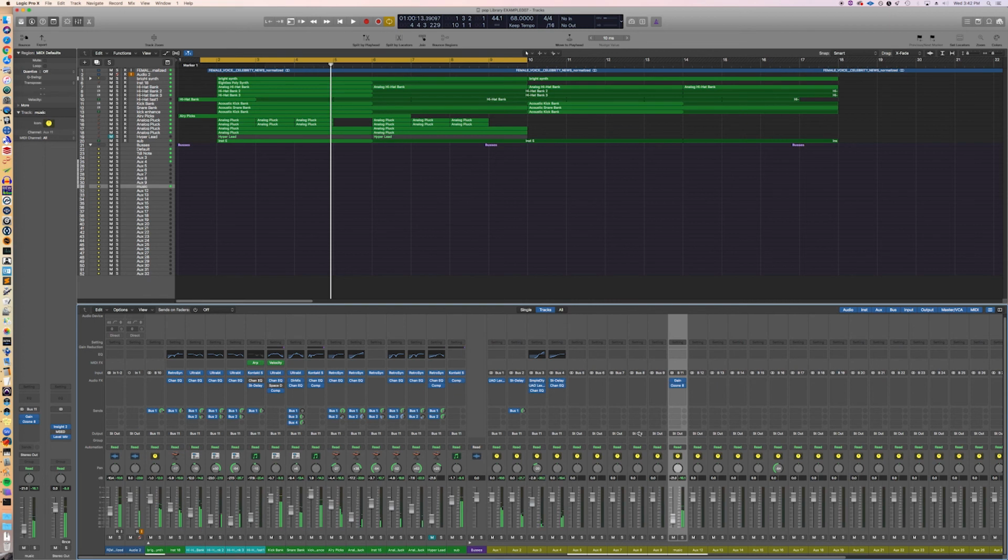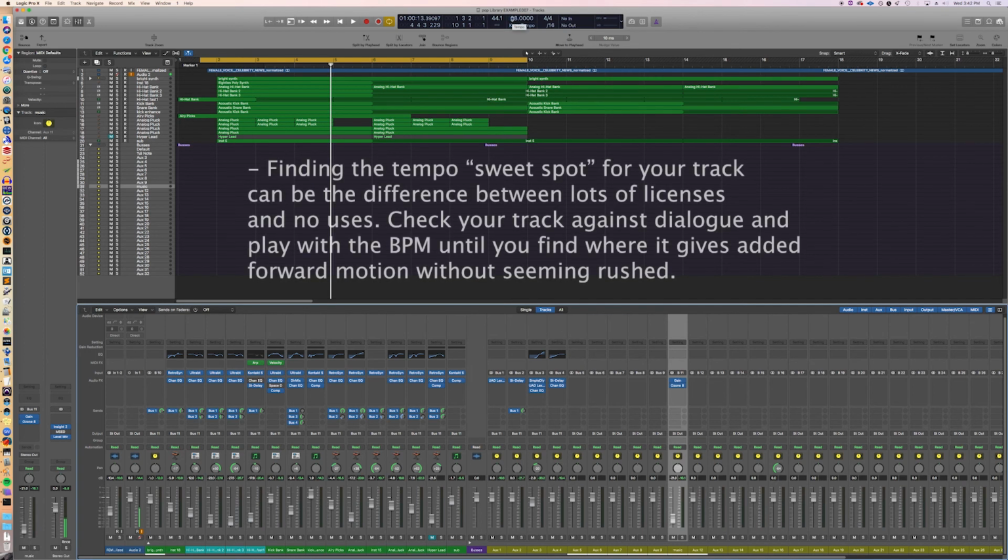After having started... Yeah, so it seems like it's sitting pretty well now. The other thing that can be fun to do, or could actually really transform one of the tracks you're working on, is getting the tempo right. Tempo is so important in everything. It has to add the right pace. So this is pretty laid back, but let's try it at a higher tempo and just see what it feels like.